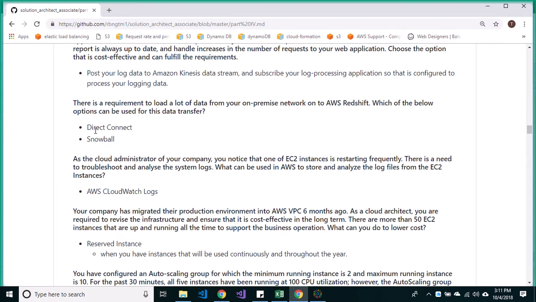So moving to next question, there is a requirement to load a lot of data from your on-premise network to AWS Redshift. Which of the below options can be used for this data transfer? If you want to transfer a lot of data from on-premise to Redshift, we have this option called Direct Connect.